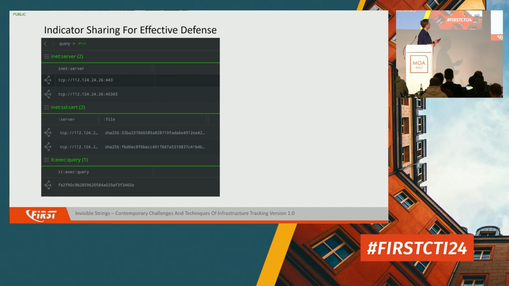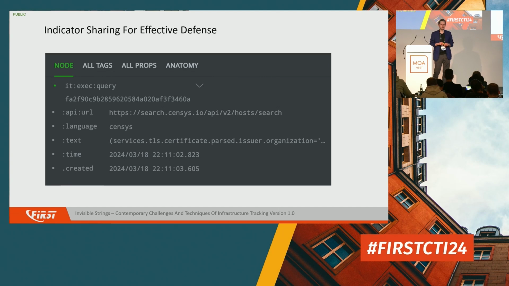So we got the results of our query, but we also get the data point, the node here, the query, and this node actually stores the content of the search. So we have here the URL, which essentially means the service that we search against, and we have the text, so we have the complete query.